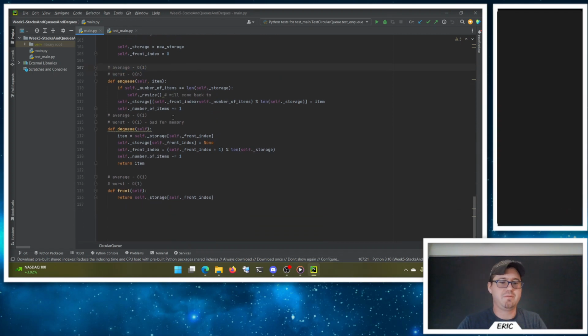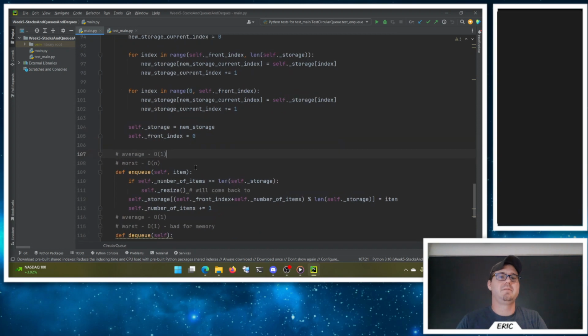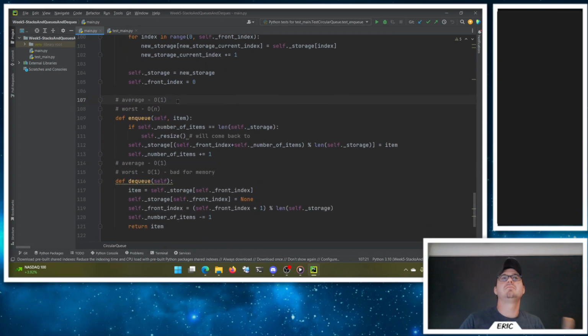So when we talk about our performance for circular queues, we got to much better. NQ on average was great. Fantastic. Sorry, let me zoom in a little bit more. Average times are fantastic, just like adding to an array. On average it's fast. We know it does have to double eventually here, but for DQ, we got better.